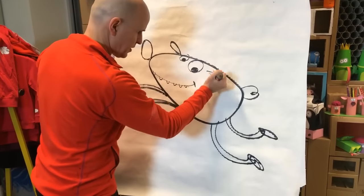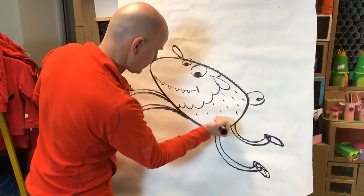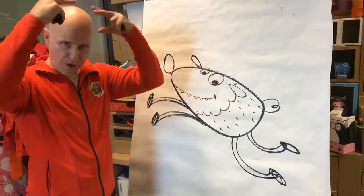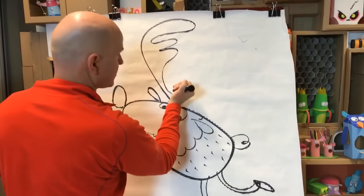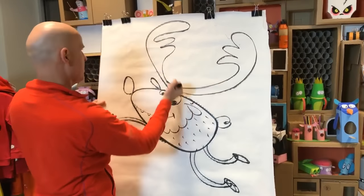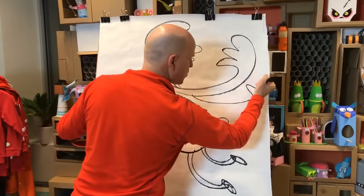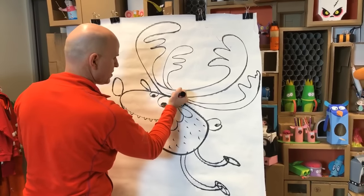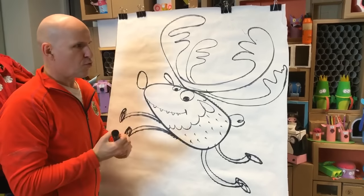So now let's see, a bit of fur texture there, and what's missing? Yes, the horn. So, you go like, whoa, like that, and then another one, let's see, whoa, and then, whoa, that's a proper reindeer horn there. Yes, okay, you got reindeer, red color.